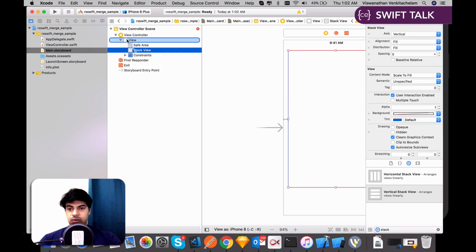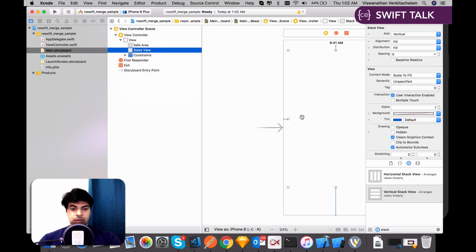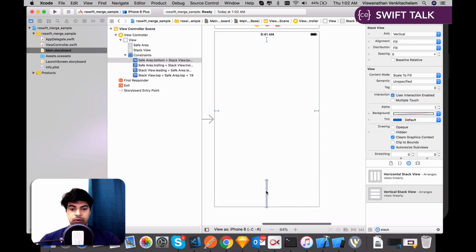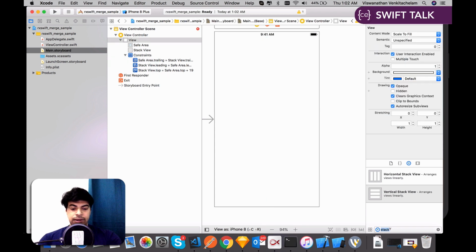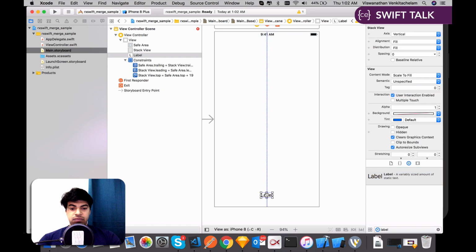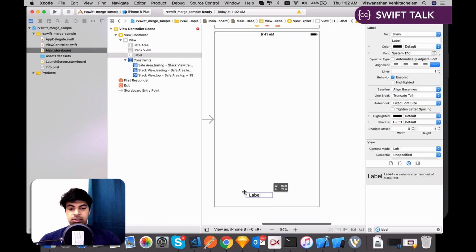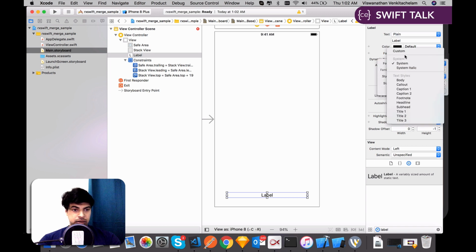Let me add this stack view, and then okay, I don't need this button, and one more label. So this is something which will start receiving signals from a collection of buttons. The way I'll be creating the buttons is a little interesting. So let's go to that in a bit.